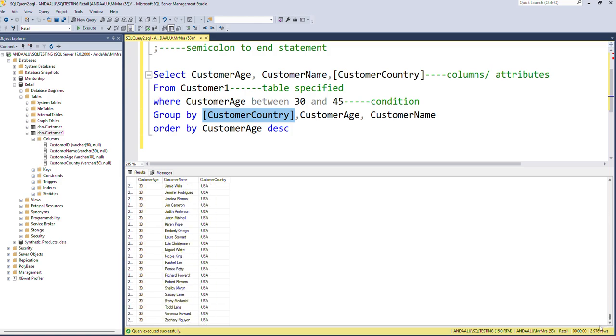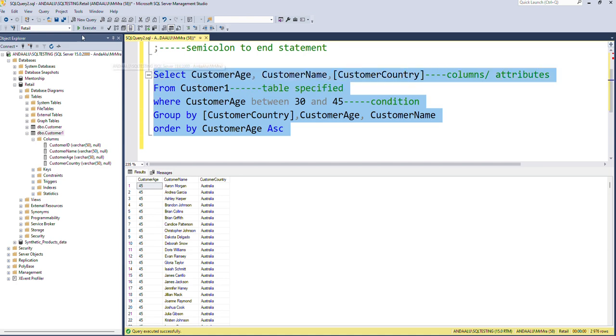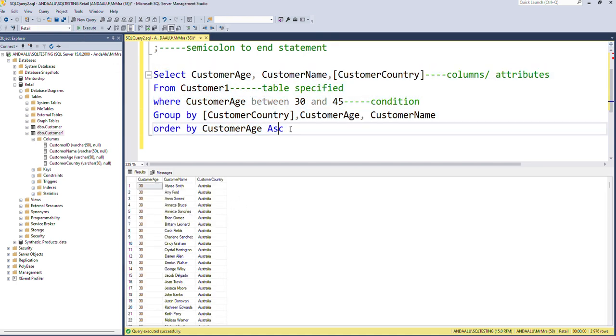So the descending will apply on country because we started with country. There's another one that says ASC, ascending. I want you to see what's going to be the case.